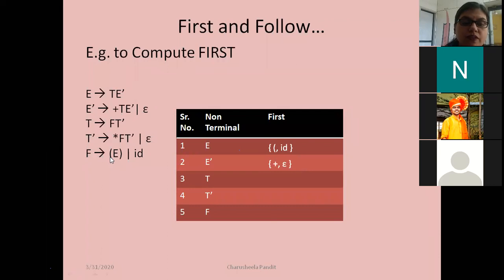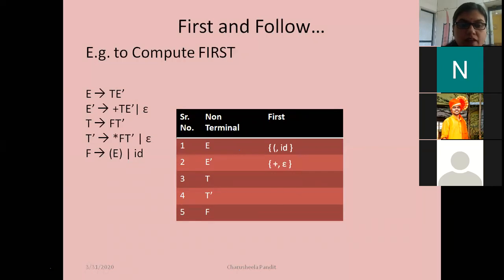Now F again has two alternatives. So we'll see the first alternative. What is the first symbol in the first alternative? Left parenthesis. Is it a terminal or a non-terminal? Terminal.